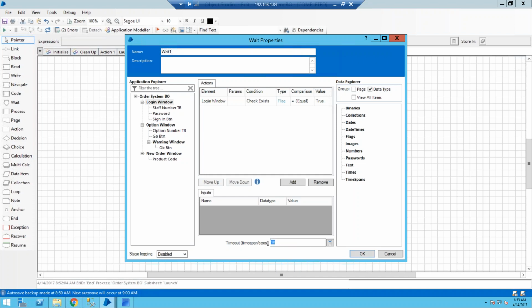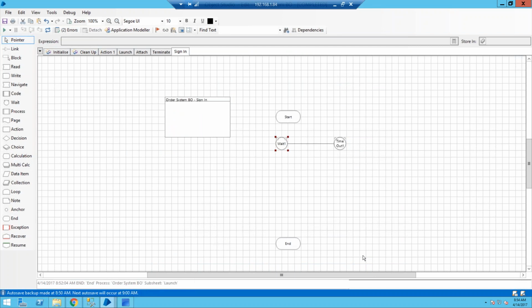This is the maximum time we provide, because if this sign in window is found in 1 second, then it will move to the next stage. It will not wait for the 10 seconds. This is the maximum time. If this window doesn't appear in the 10 seconds, then it will go to the timeout, and we have to provide an exception here. So now you can see a connector is here.